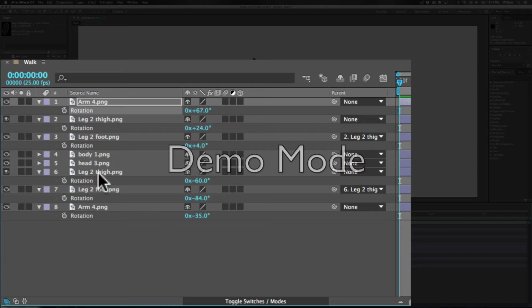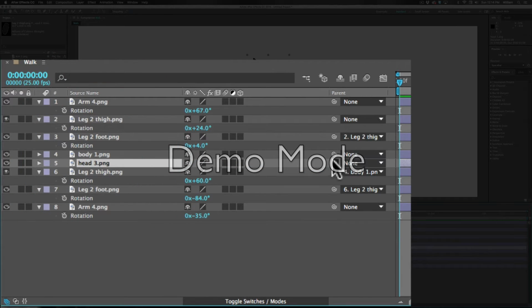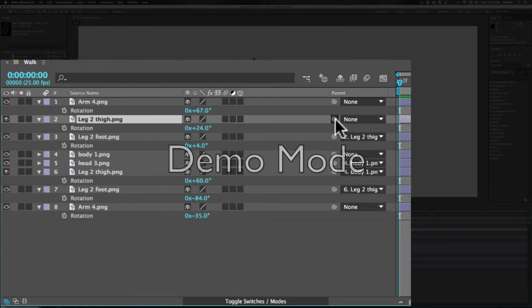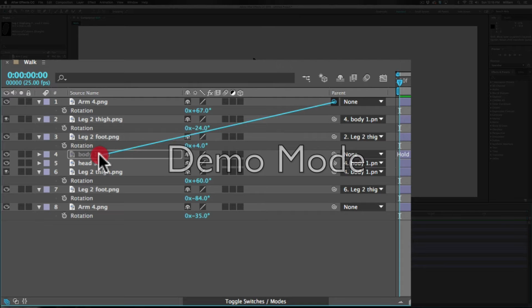The thigh now becomes parented to the body, and the head becomes parented to the body. The front thigh is parented to the body, and the front arm is parented to the body.